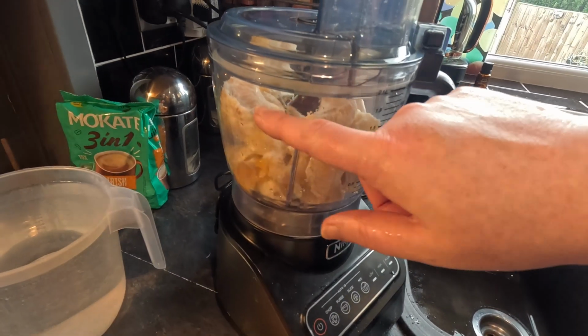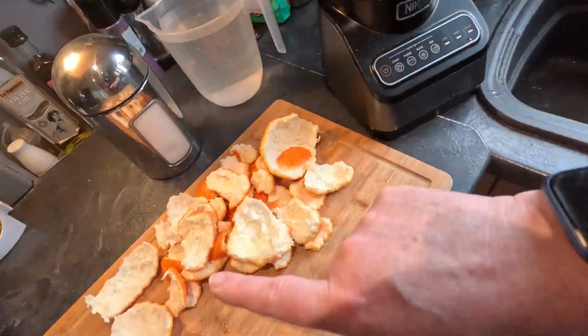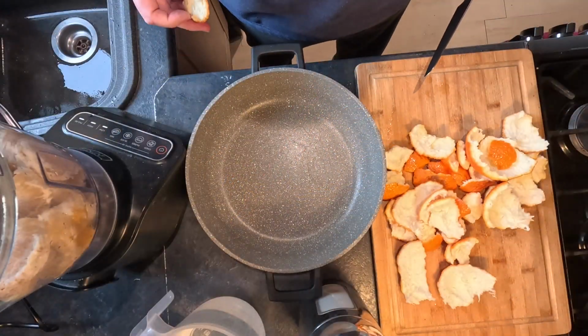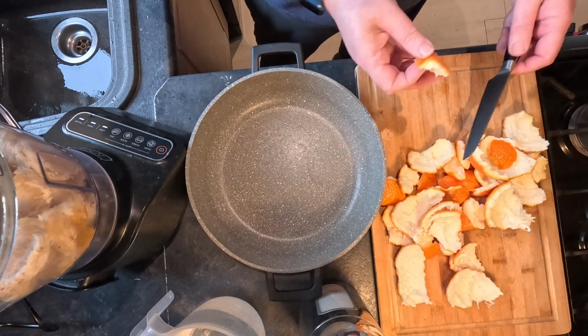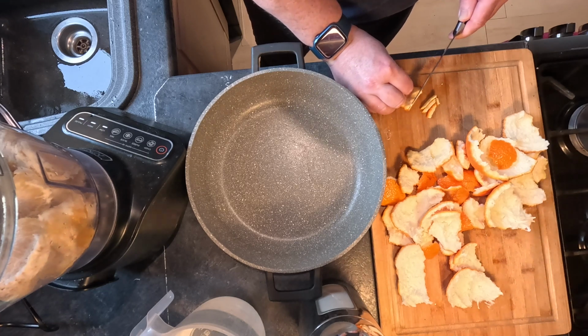So you can see that I've now got all of my peeled orange segments inside the blender. I'm going to come back to them in a minute because the star of the show is actually this stuff here that normally gets thrown away. So this is the pan in which I'm going to be making my marmalade. I'm going to take each piece of orange peel, like so, and cut it down into really fine strips, like you can see just here.